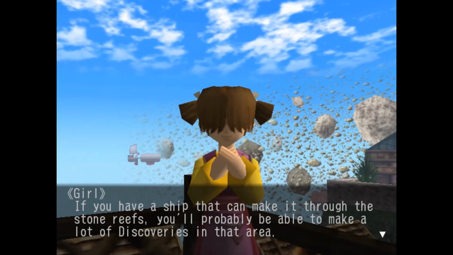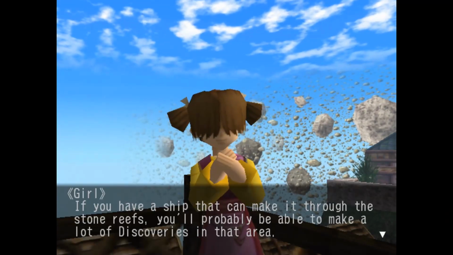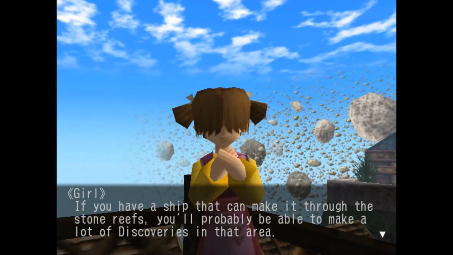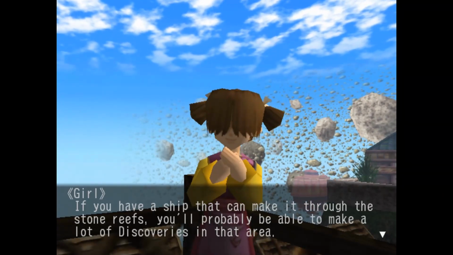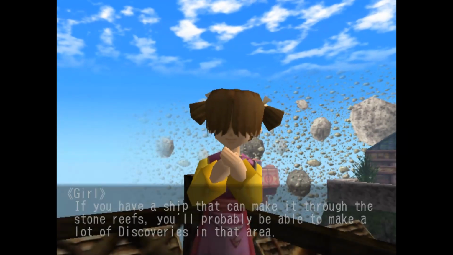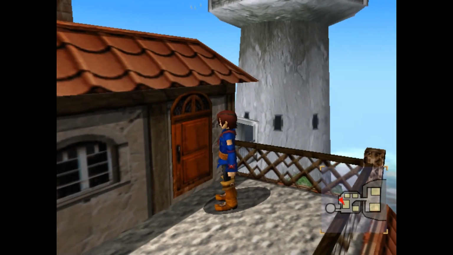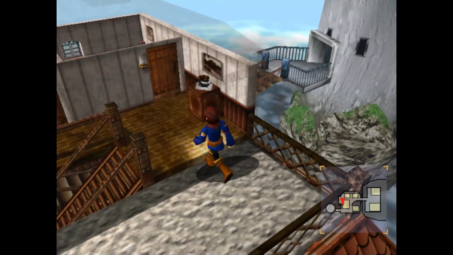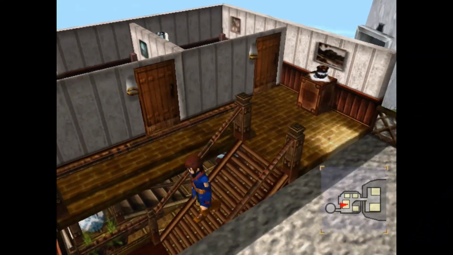Stone reefs. Oh, that's the solution, isn't it? I probably have a ship that can get through stone reefs. I feel like that's the way through. Thank you, girl. I think you've given me a lot of insight there. Let's go and see if we can get through. Go downstairs, please. Thank you.